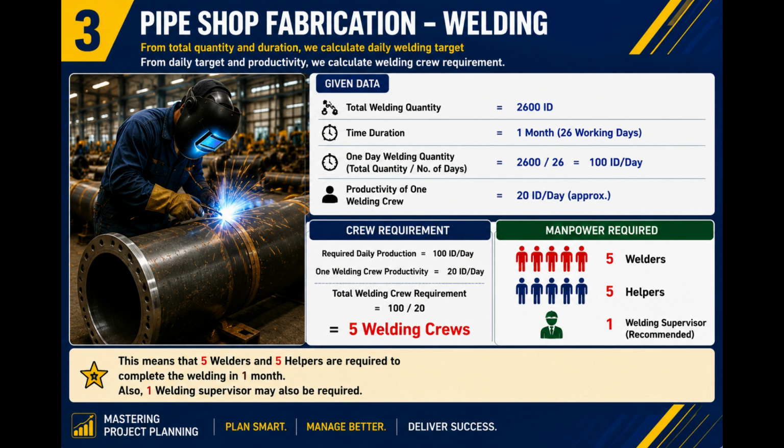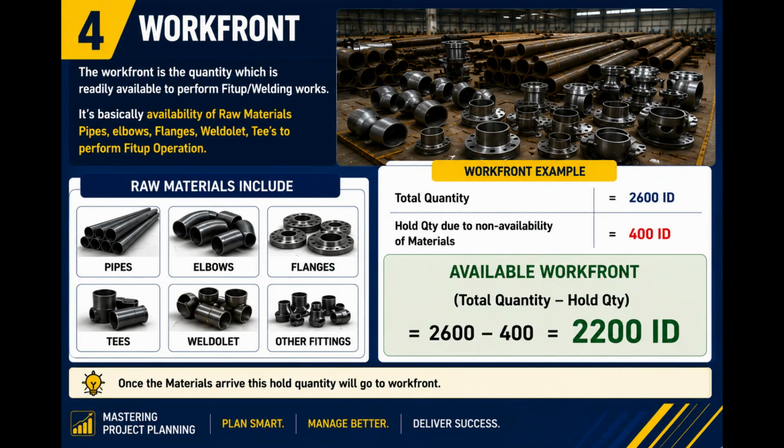Then there is also another term called work front. Work front is nothing but the quantity which is readily available to the crew to perform their works. Like in this case, for the fit up and welding works, how much quantity is readily available to the crew. So for the fit up crew, work front means availability of the materials like your pipes, elbows, flanges, T's, weldolets to perform the fit up operation.